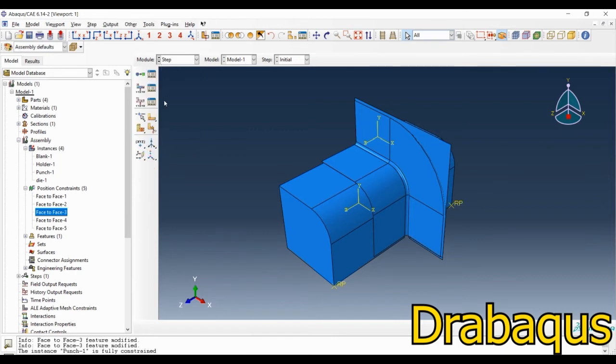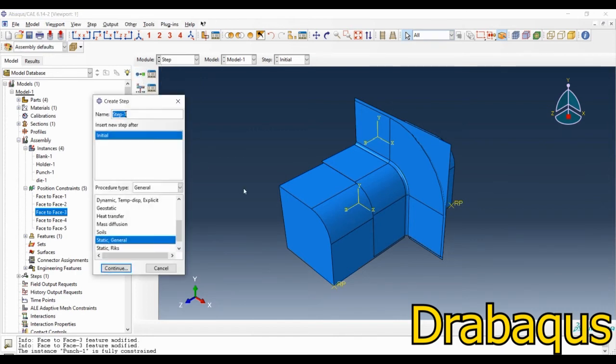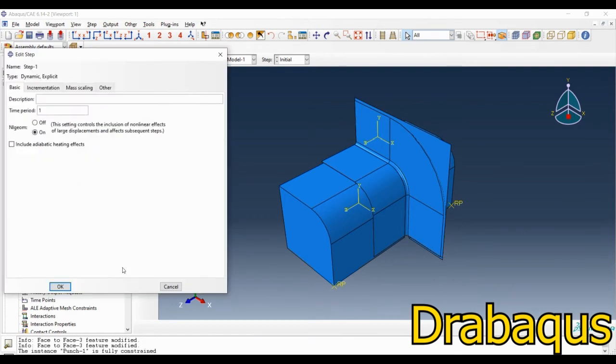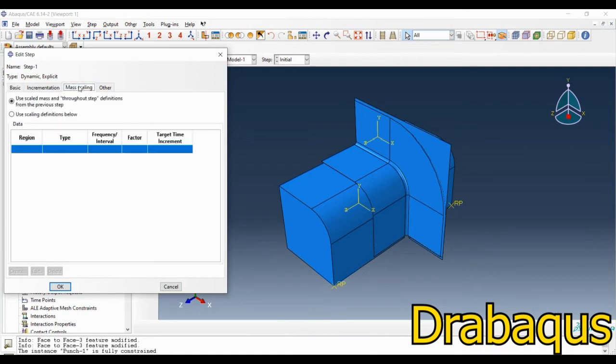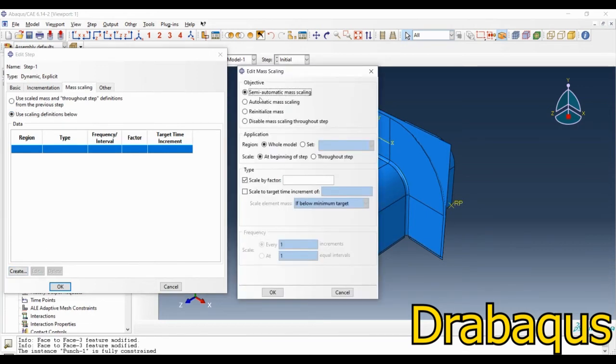Okay, next we should define our solver. So we should go to step module and dynamic explicit. The time period is equal to 0.1, and I want to use mass scaling. So use the scaling definitions below and scale by factor of 200.